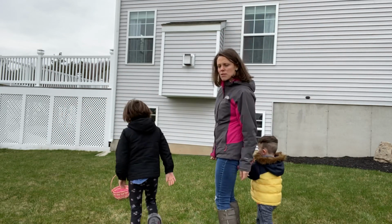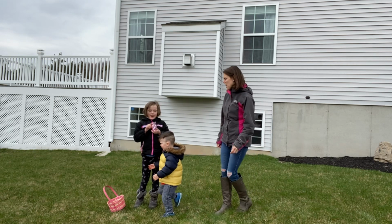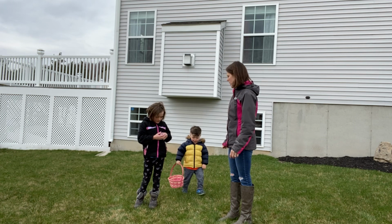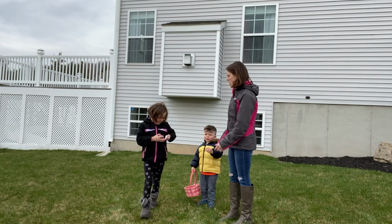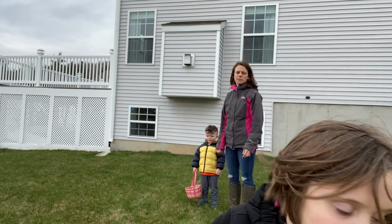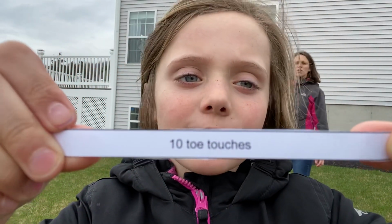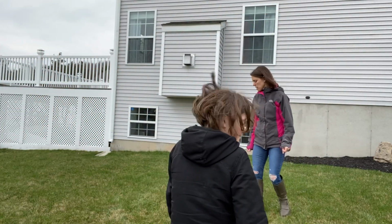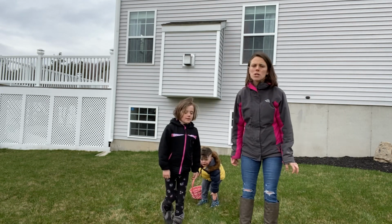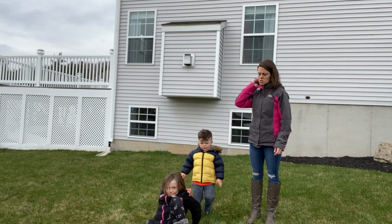All right, let's see what we're going to do next. I'm going to pick a pink bunny. Now I'm going to hold it. Now here she is. Ten toe touches. Right, we gotta touch our toes 10 times. You can do this standing up or sitting down. Do you wanna do it sitting down so you can show our friends to sit down? Okay, scooch back so they can see your toes.